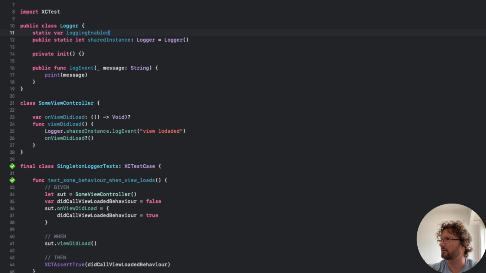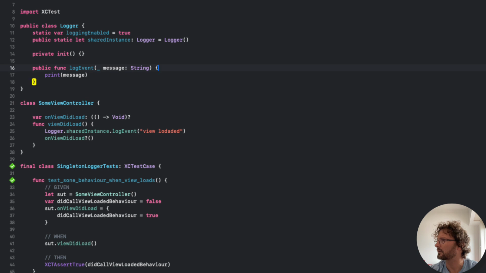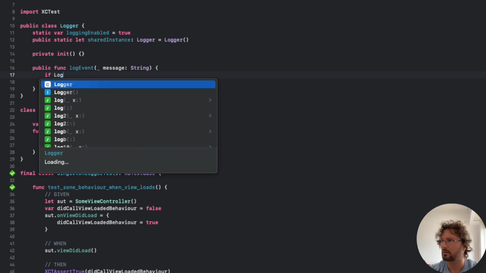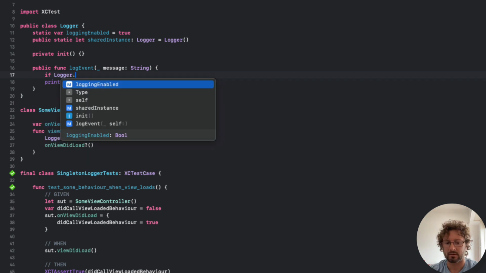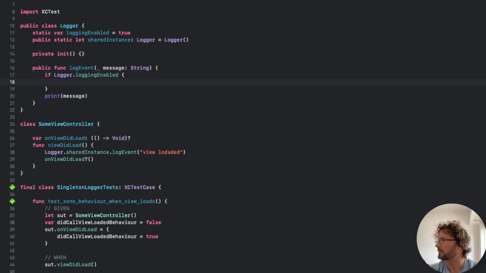creating a Boolean variable called loggingEnabled. We can set it to true by default. And then we can do something like, if loggingEnabled, then we print.